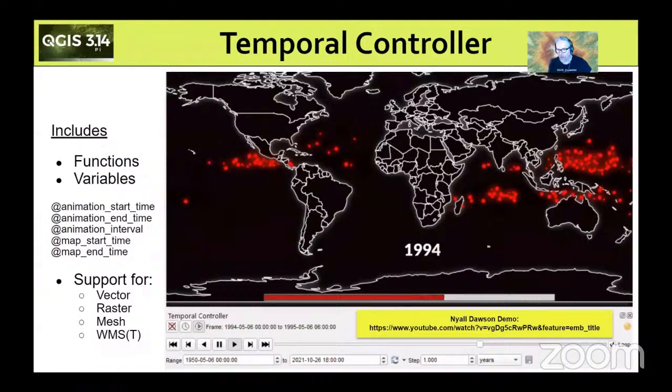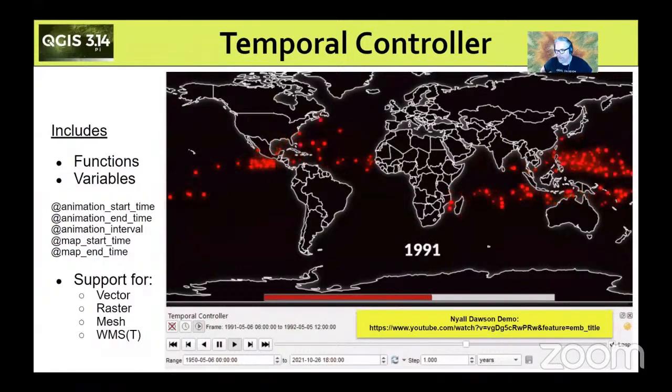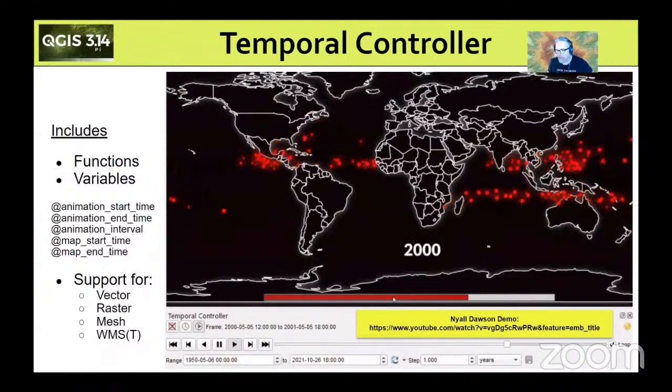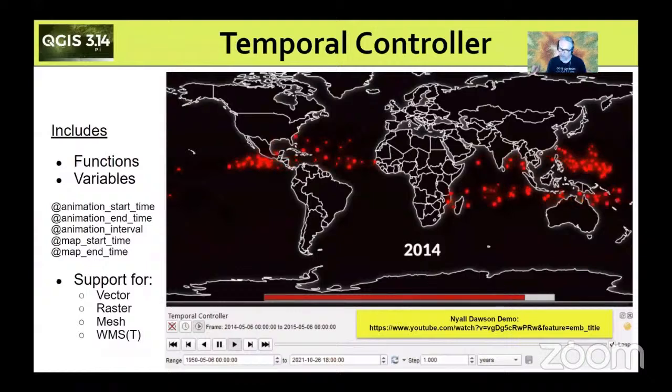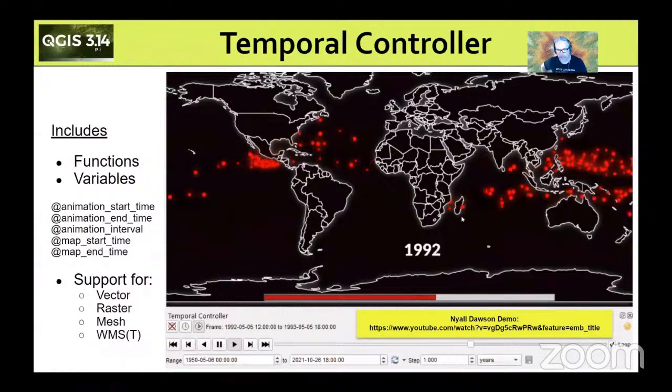One thing you can't do just easily is set up something like this that has the time display. But you can do it pretty easily with a trick. This is just a point layer that's being labeled with one of the temporal variables to show time across the map. And similarly, this progress bar is another point that is set up with an ellipse marker that gets wider through time, basically. So again, this is all covered in Nyall Dawson's great video, so I'm not going to go through that now, but just to show you some of the things that are possible in this environment.